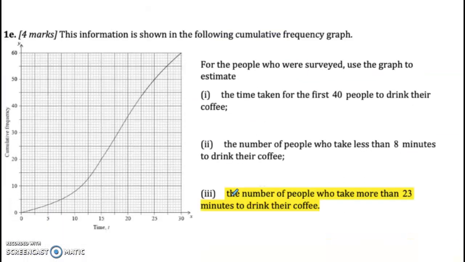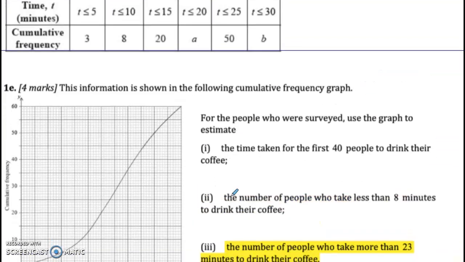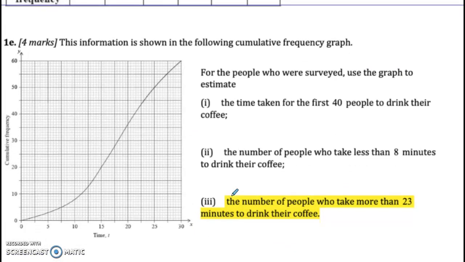So we're going to scroll down through here. This is another one that was commonly missed, and we're going to talk about a couple of these as we go. It wants to know the number of people who take more than 23 minutes to drink. So 23 minutes is down here on the bottom. So this is 25 and that's 20, so 22 and a half is right there. So more than 23, I've got to come up around here somewhere and hit, so I'm just going to hit there, and I'm going to come across and notice the number of people that take more than that are this many people up here.